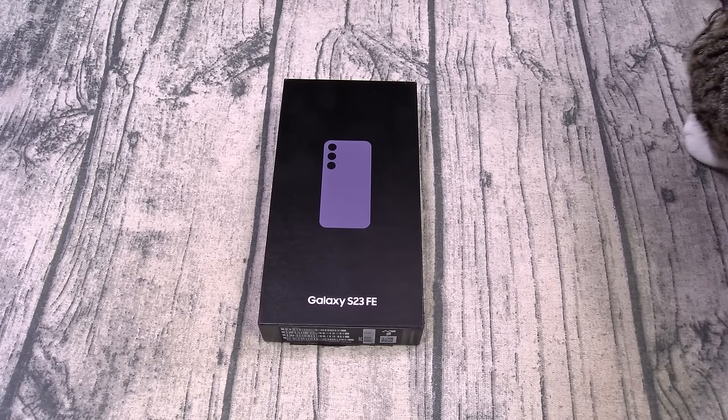For the cameras, on the rear you got a triple setup. So you got a 50 megapixel wide angle, 8 megapixel telephoto, and a 12 megapixel ultra wide angle. Now you can shoot video at 8K 24 frames per second or 4K 60 frames per second. On the front, you got a 10 megapixel wide angle lens and you can shoot 4K video at 60 frames per second. Now you got dual stereo speakers, Bluetooth, Wi-Fi, NFC, always on display, face unlock, on-screen fingerprint sensor, and Samsung DeX. All of that for $600.